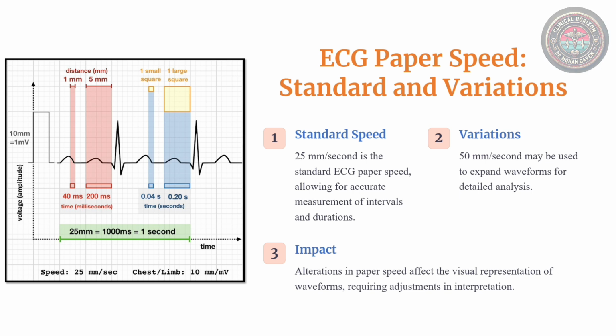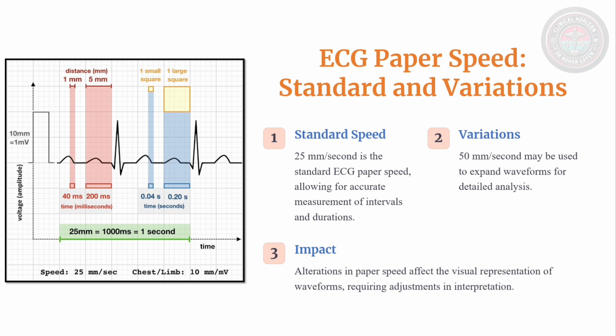Let's begin. A systematic approach to ECG rhythm interpretation. Analyzing the rhythm of an ECG is much more than simply identifying whether the heartbeat is fast or slow. It requires careful evaluation of multiple components, ensuring that electrical conduction is following the correct pathway and that there are no disruptions. The first step is to determine the heart rate, as an abnormally slow or fast rhythm may indicate an underlying cardiac condition.